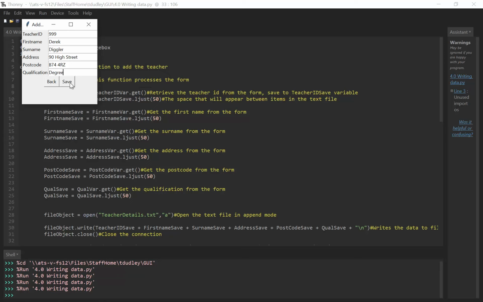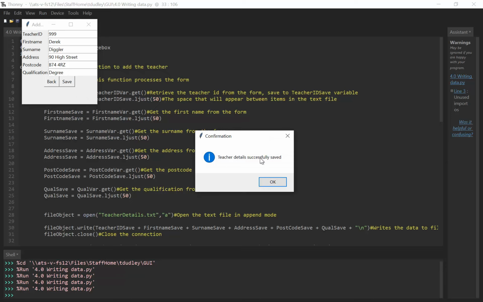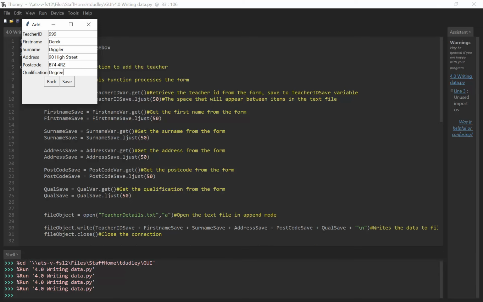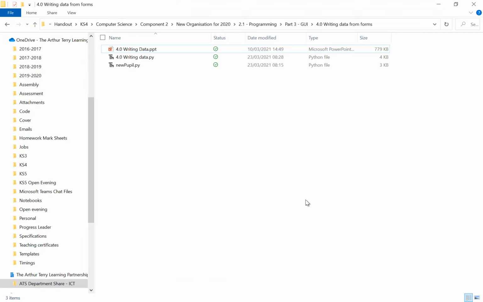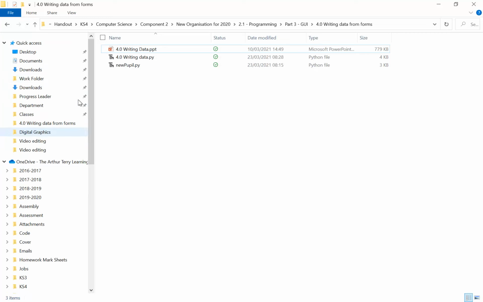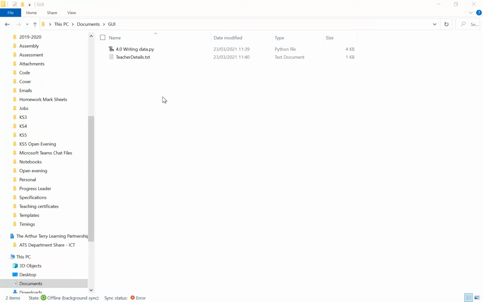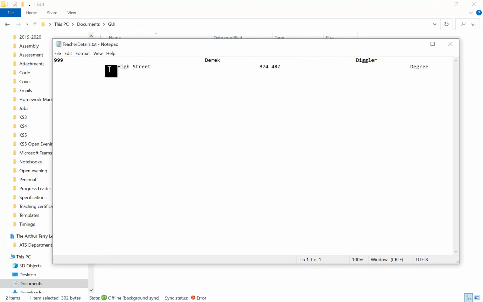So if I click save, teacher details successfully saved, which you can see relates to what was on our pop-up there. Let's click OK. Let's go to the folder which we've been working on, which isn't that one, funny enough, it's somewhere else. Okay, so this is what we've been working on here. Teacher, so you can see it's created the teacherdetails.txt, and there it is, Derek Diggler.